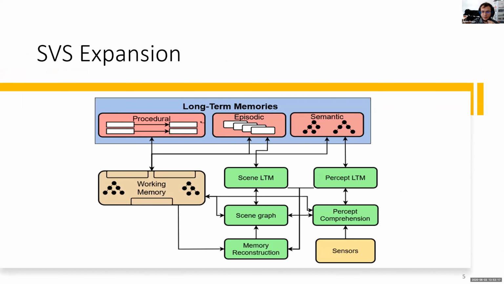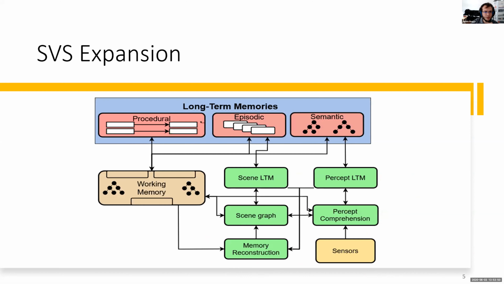So this is a proposed plan. There's a number of different ideas floating around in the Soar lab right now, so this is absolutely not final. It's just a proposal that I'm presenting. But I know John has a slightly different visual for his white paper. So there are 5 elements. The scene graph is the only element that's the same as the original SVS. It encompasses essentially all of what SVS is now. And then it has a long-term memory, some perception elements over here, and then an additional aid for memory reconstruction.